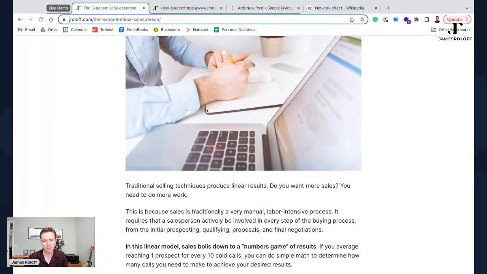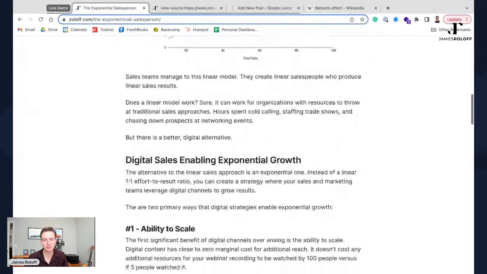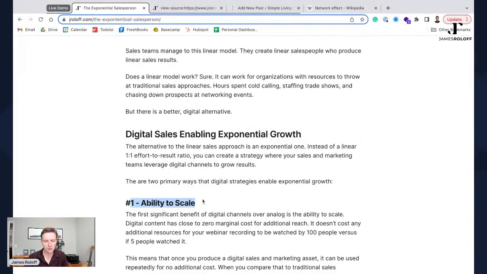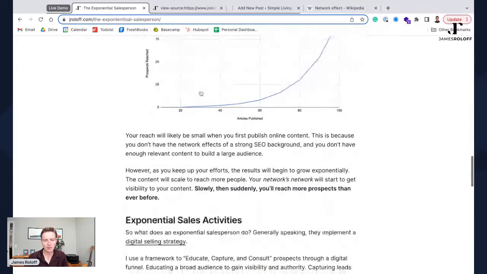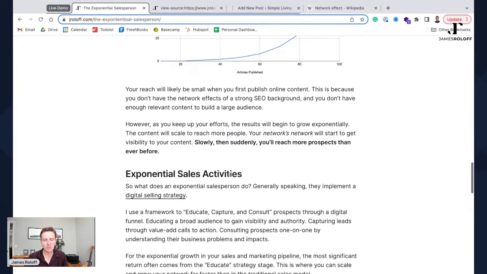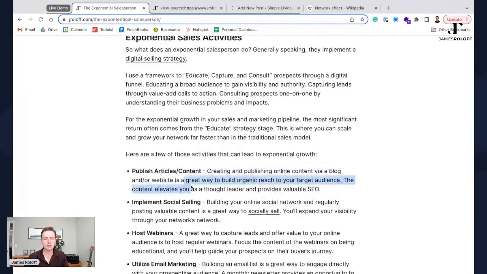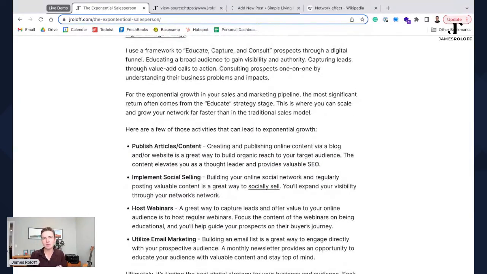So that's kind of what I had. And then push it live. Here's the final result. So you can see here, H2, H3s. We have our images with alt text. It's behind the scenes. You can't see that. You can see there's links in here and you can see bolded lists. It's very easy to read. It's very clean. It's visually good for your user. And again, it's optimized for search engine optimization too.